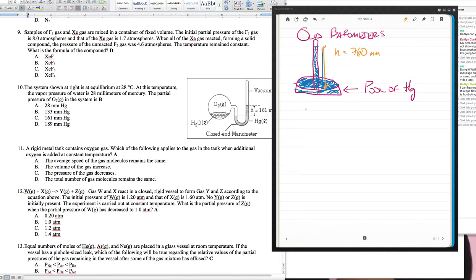So in that picture on the test, they were saying the total pressure of the mercury, or of the pressure inside the bulb, was 161 millimeters of mercury. So that corresponded with the units of the vapor pressure inside the bulb, which were 28 millimeters of mercury. But that's why they gave it as H, because it's the height that that mercury travels up a tube. Okay. Hopefully you won't see that very much on the AP exams, because that's not something that we use anymore.